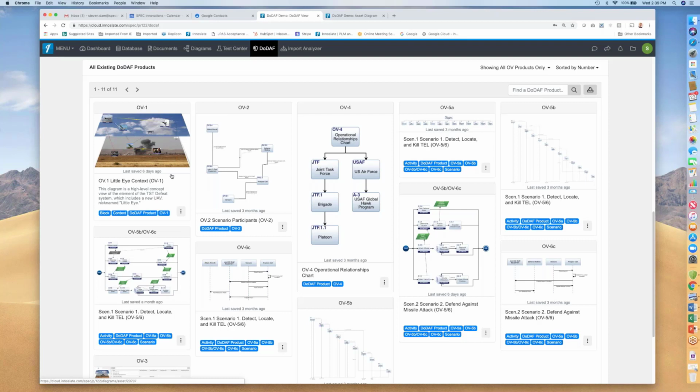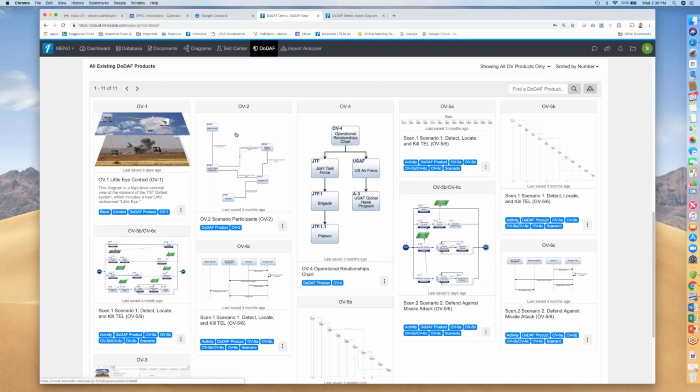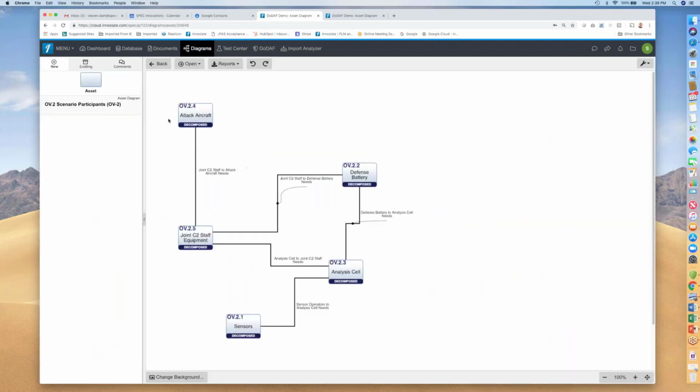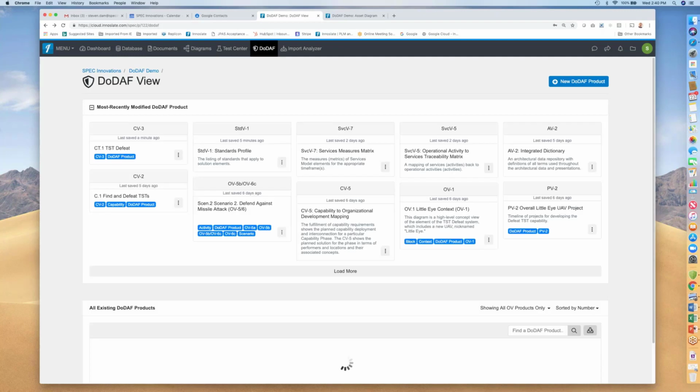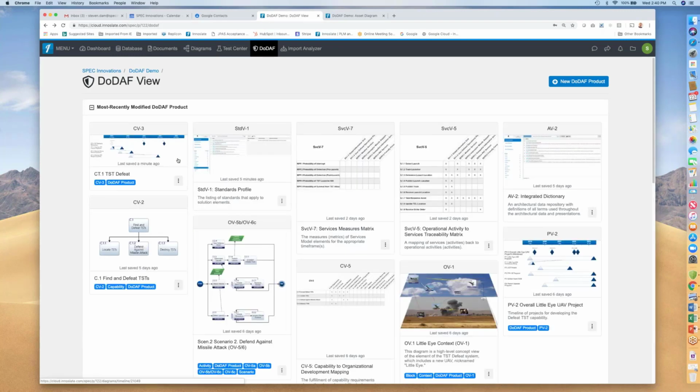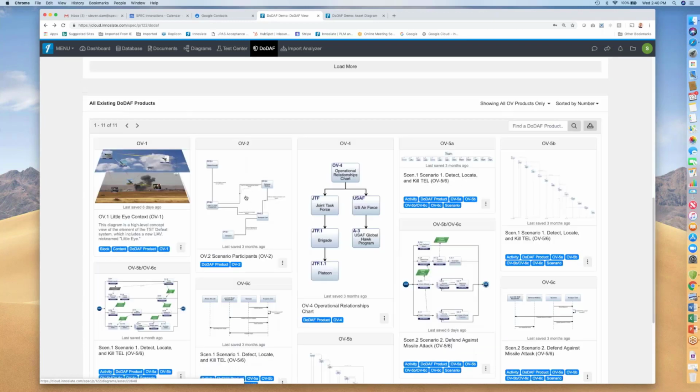In the OV1 and the SV1, we use the asset diagram. In the OV2 and SV2, and same thing with service view, we can also use an asset diagram, or in the systems version of that, we actually use the physical I/O diagram. So again, depending on what you're doing and how you're working, you have different diagram types that you can work with.